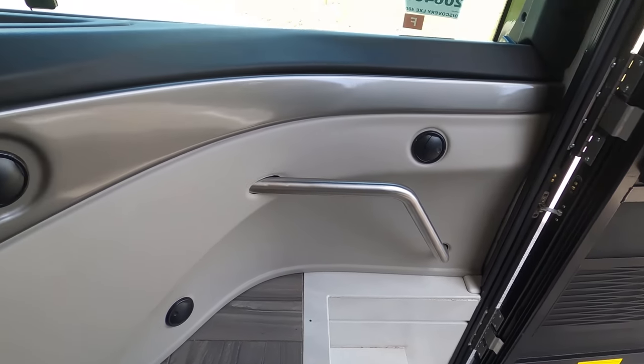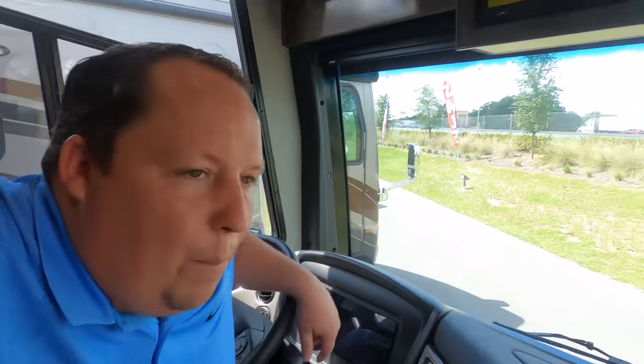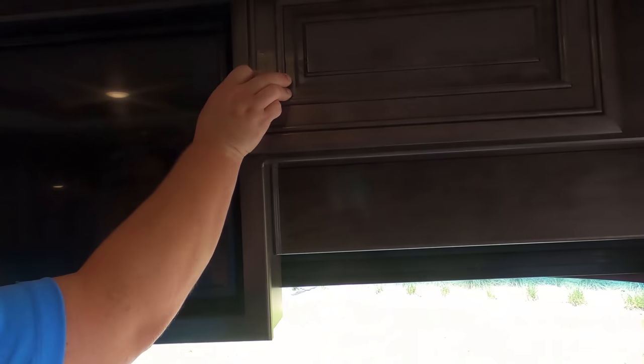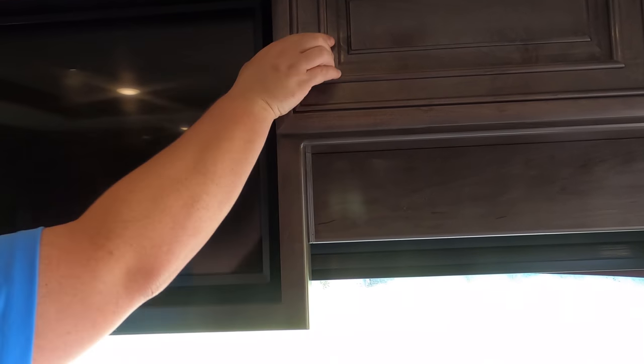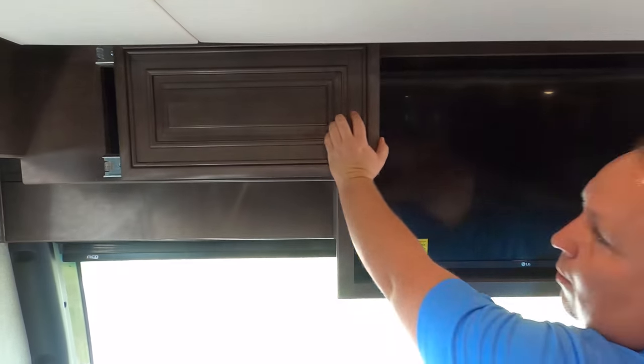Yep, and Andrea, what's the cargo carrying capacity? 3,342 pounds. Oh man, that's nice. You do have a TV? Yep, you got your TV, you got a little bit of cabinetry here. I think they slide, don't they? Yeah. Slide to the left. Slide to the right. There you go. You got your Wii Boost and everything.